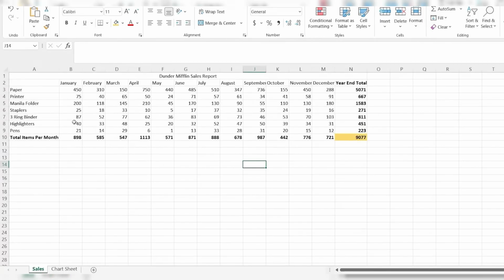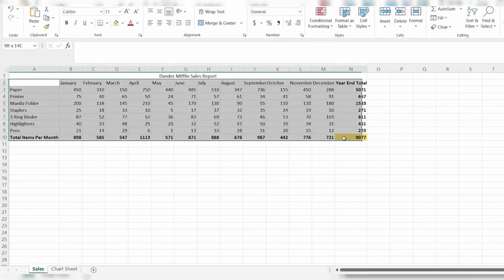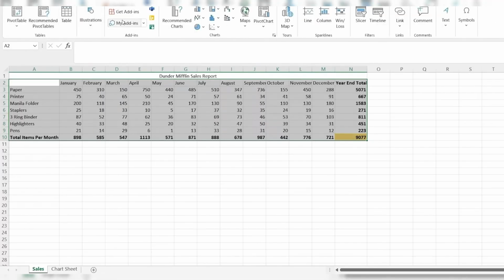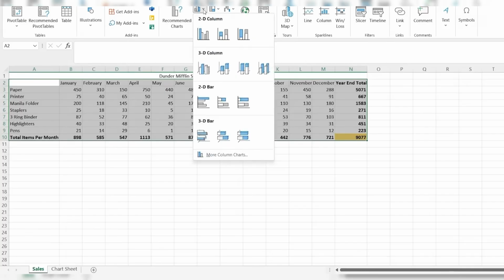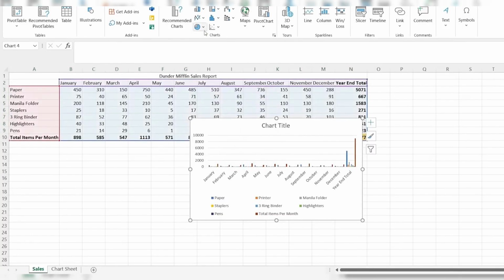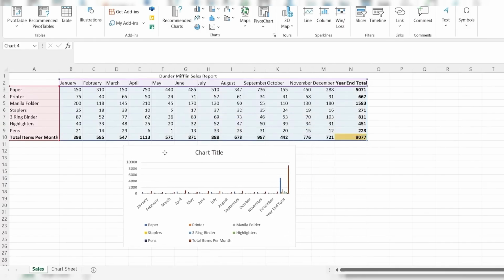And first thing we need to do is highlight the data that we're going to be working with. Now I'm going to start with everything, but I'll show you along the way. We don't actually want everything, but we can filter that stuff out as we go. So let's go right here and we're going to insert and we're going to go over to charts. Now this is the chart section. There's lots of different types of charts, but the first thing that we're going to be looking at is right here. This is a 2D column or kind of like a bar chart. And we're just going to click right here and we're going to pull this down.